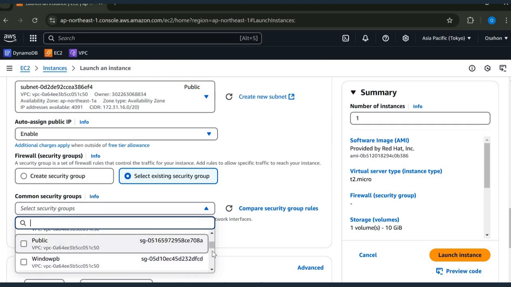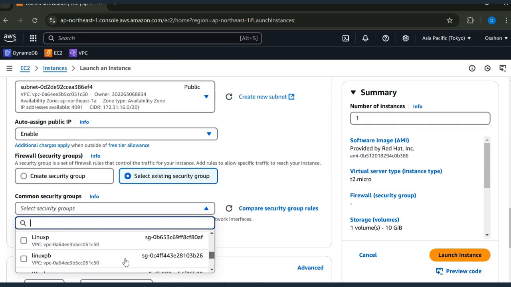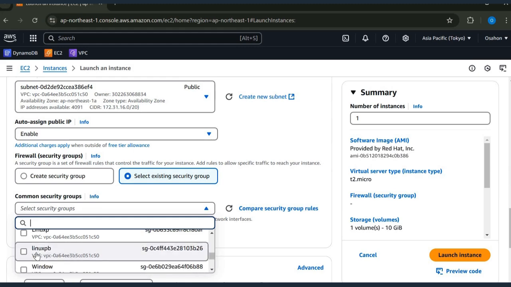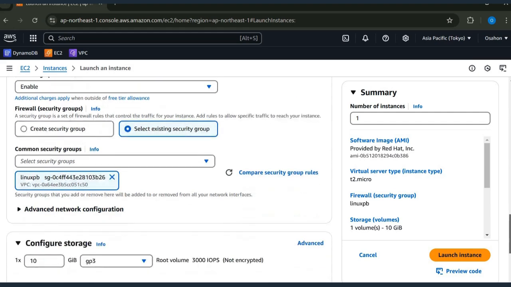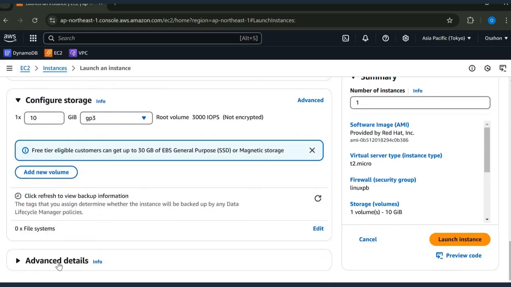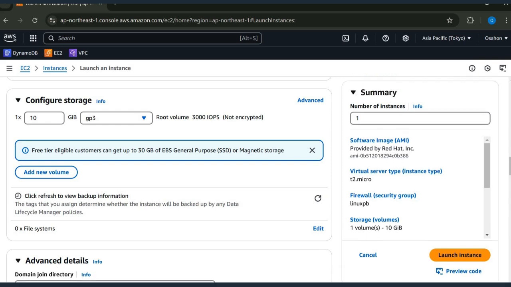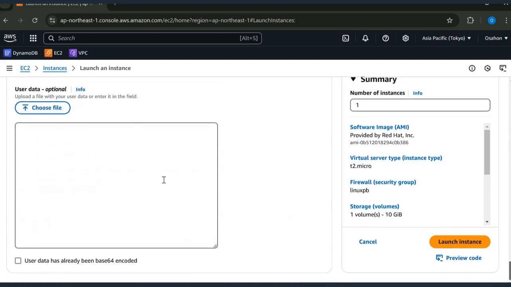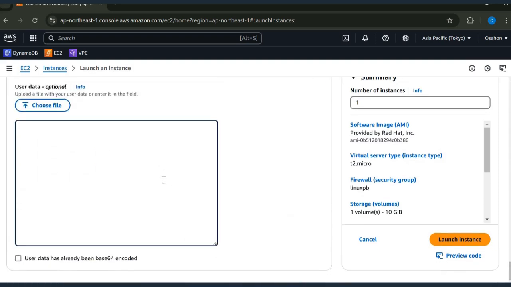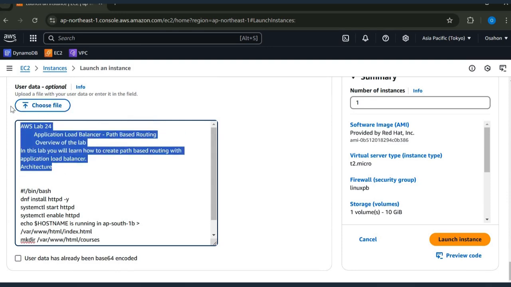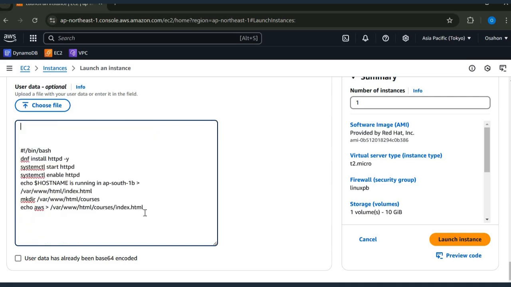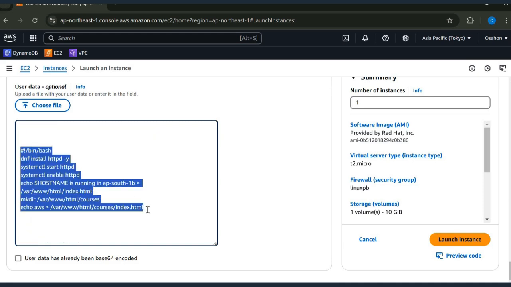So I'm going to go down and select Linux public, and I'll go straight down to my advanced, click on my advanced. I'm going to paste the scripting. So this is the script.